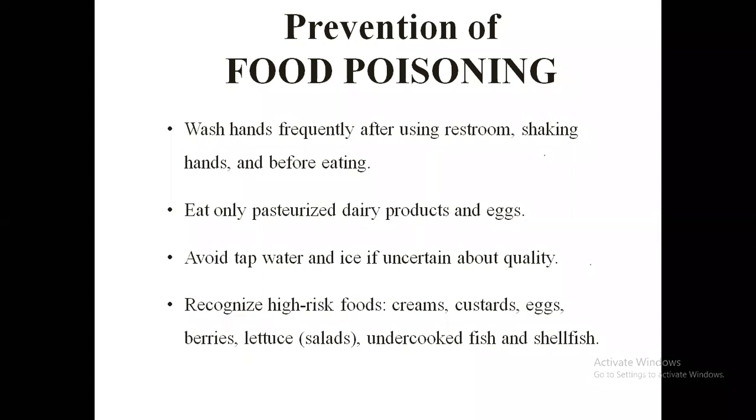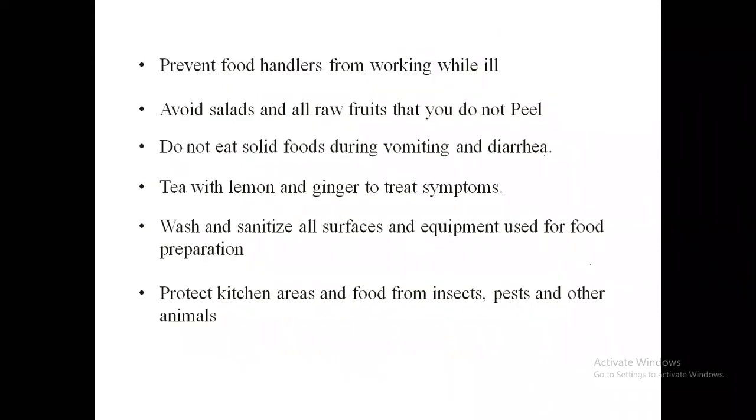Now, eat only pasteurized dairy products and eggs. It has to be cooked, right? And avoid tap water and ice if uncertain about quality. And high risk foods like creams, custards, eggs, berries, lettuce, fish, and shellfish. Undercooked fish and shellfish should never be used because the most common source is from this source only.